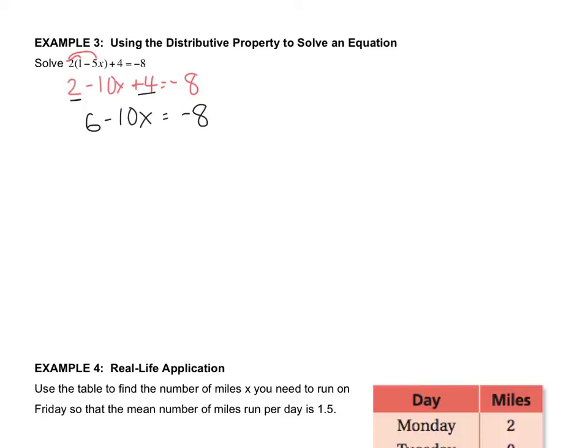All right, now we have a little bit more of a complex equation because our variable actually got switched. In the previous example, our variable came first and our number came second. Here, the variable comes second. So it's a little bit trickier. We're going to do a little bit more of these in class, but let me walk you through this one. The sign goes with the number that's next to it. So this 6, since it has no symbol in front of it, is considered a positive 6. This 10, since it has a minus sign in front of it, is considered a negative 10.